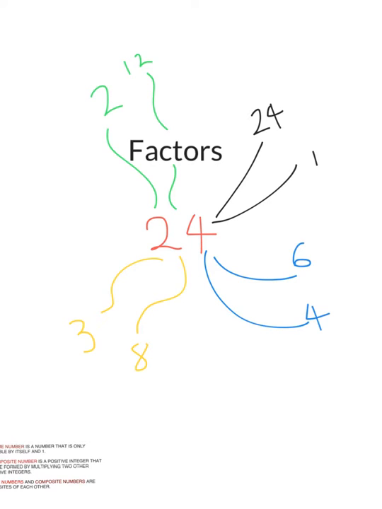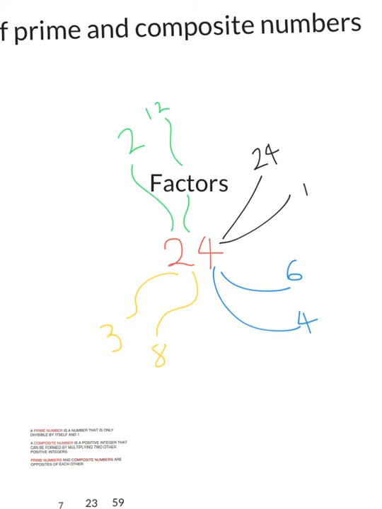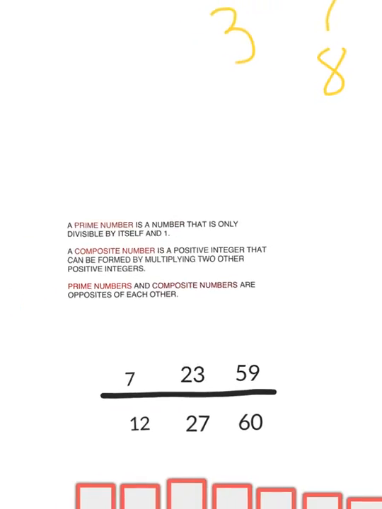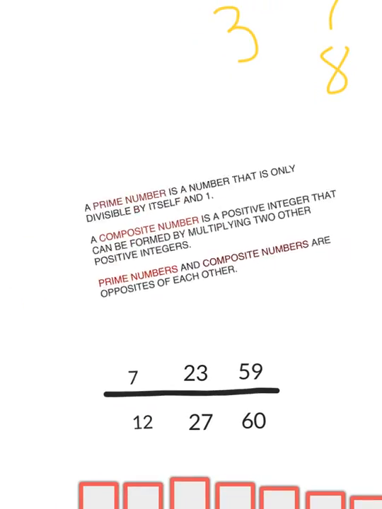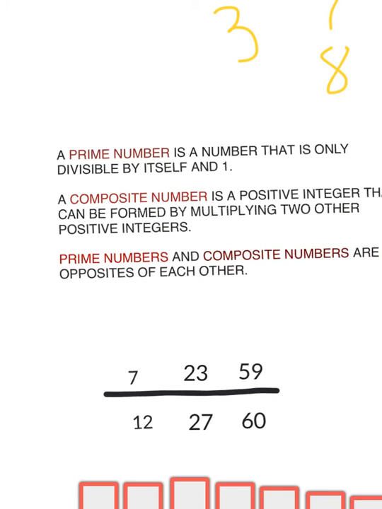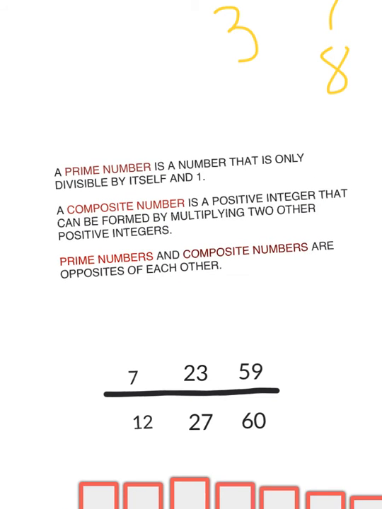Now that brings us on to prime and composite numbers, all right? Let's go away from here and zoom in on the lesson today. So a prime number is a number that is only divisible by itself and 1. So when I say that, it means that the number has a factor of 1 and itself only. So the numbers we just saw in those examples, 24, 6, and 10, are not prime numbers because they divide with other numbers. They are what's called a composite number.